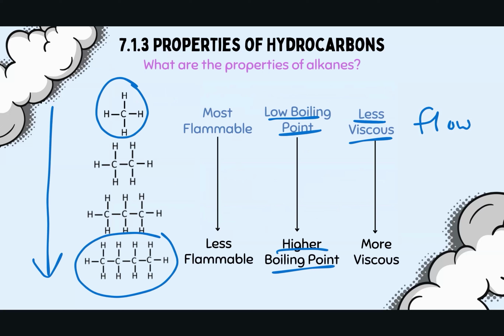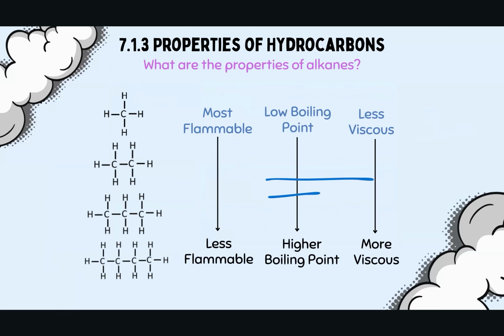So for example, honey is viscous. If I got some honey, took the lid off, turned the jar upside down, the honey would flow out slowly. Whereas if I got a bottle of water, I opened the lid, turned it upside down, it would come out straight away. So smaller molecules are less viscous, they flow more easily. Larger molecules flow more slowly, they're more viscous.